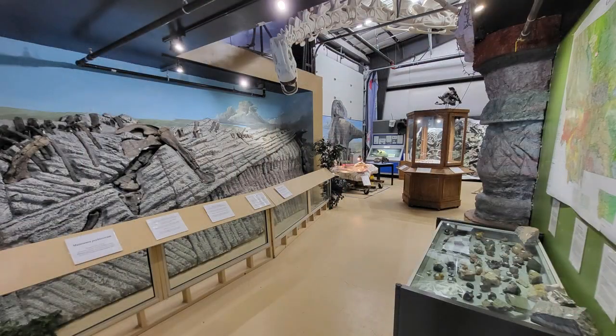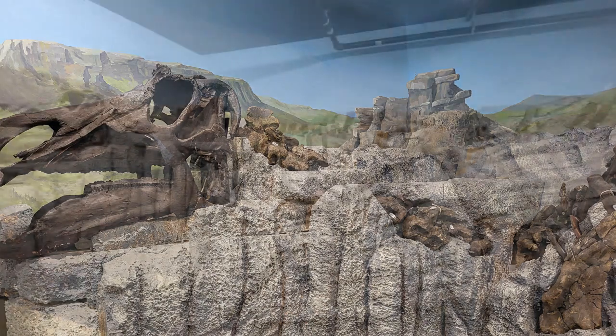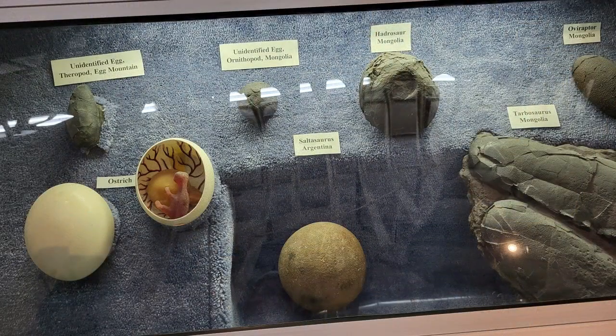I'm glad you guys could join us on this journey, and let's check it out. As you enter the exhibit, you see on your left a huge display of a hadrosaur, which is a duck-billed dinosaur. It's presented in the same way that it was discovered in the hills in Montana before excavation and brought to the research center. Here is an odd-looking bumpy-head dinosaur they're working on. I don't know his name, but that's a heck of a lump on his head he's got. Here are various fossilized dinosaur eggs with an ostrich egg on the left as a comparison.